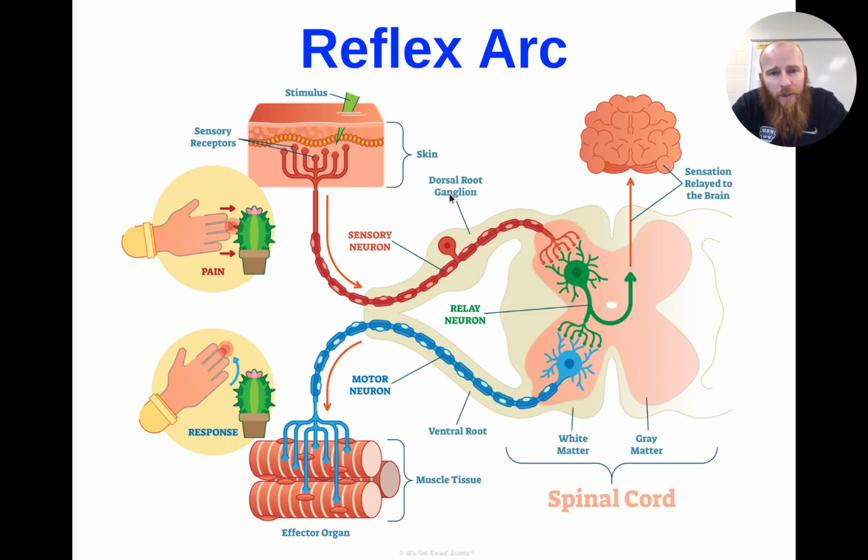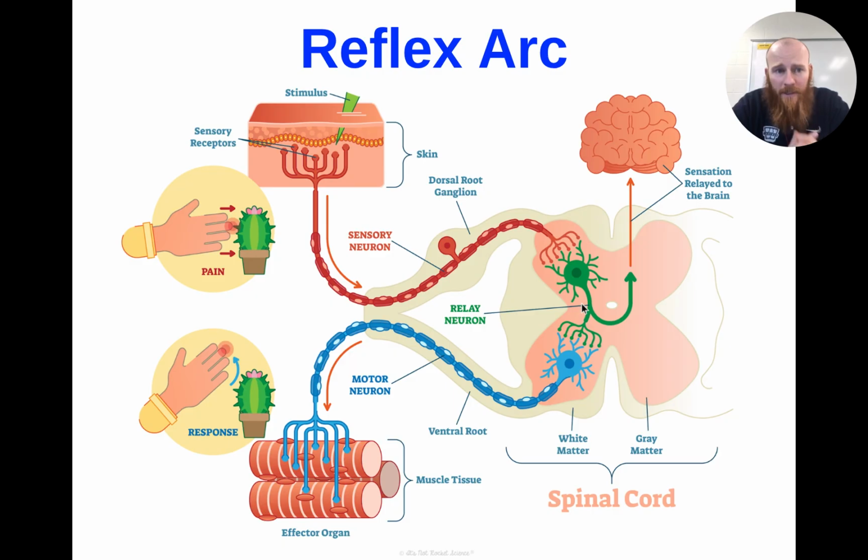It's going to pass through a dorsal, which is backside, dorsal root ganglion, which is just this larger collection of cell bodies for these sensory neurons. So you can kind of see a cell body here, big cluster of those would be here. It's going to go into the dorsal or posterior side of the spinal cord. So it's going to enter the spinal cord in through the back. And it's going to relay that information to a relay neuron or an interneuron. This is that integration center that we were talking about.